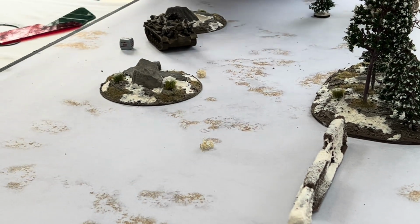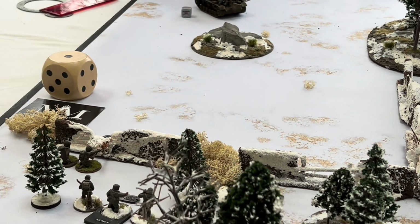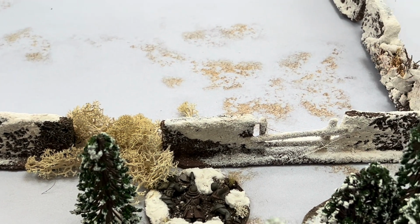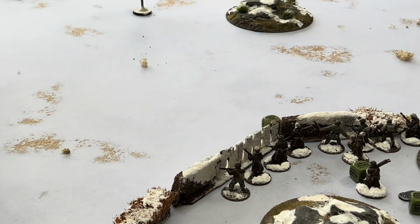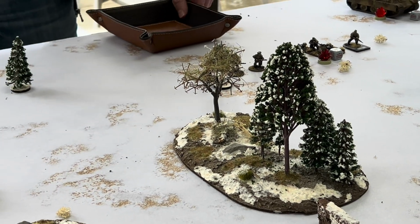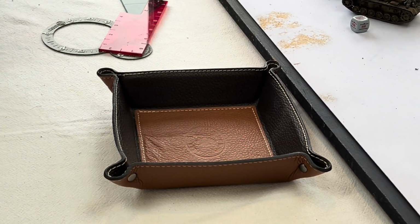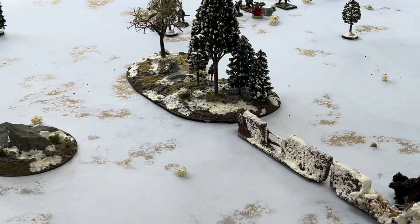What's that? Is that a machine gun there? The machine gun is going to fire at your... Well, actually, he's hidden, isn't he? I'm going to fire at the guys that aren't hidden to get a better chance. Yeah, the infantry over there. So what are you firing first then? Well, the main gun for your anti-tank gun, which has a 2-inch template. It's HE you've put in, but I only need a 5. It's very difficult to get. But we should put an explosion marker next to it. And then your machine gun is going into the infantry.